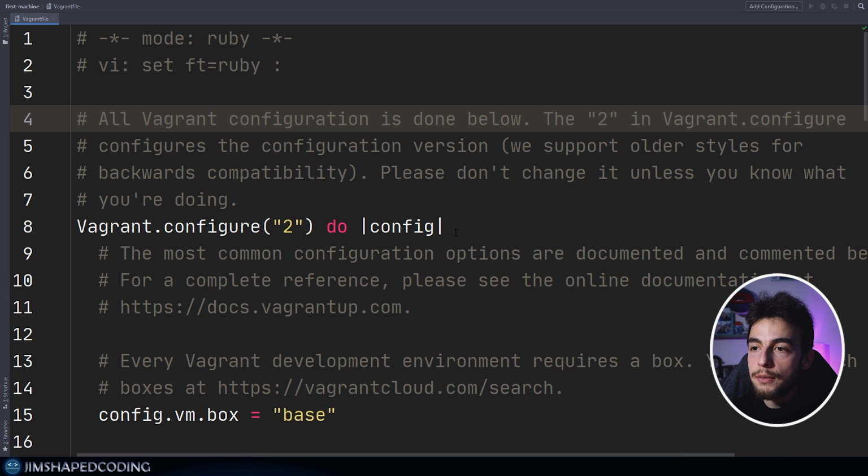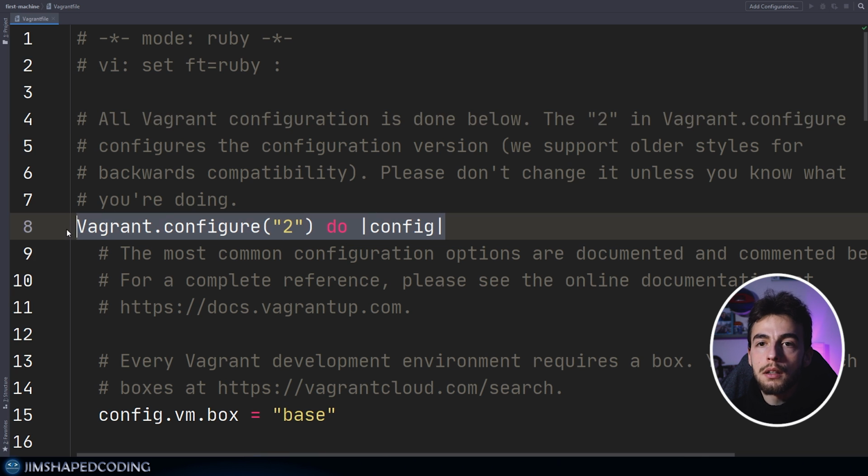So you can see the first line that is uncommented. You can notice that most of the lines are commented, so those are not going to be activated. And this is the first line that is not commented in here. You can see it says vagrant.configure. It has an argument, the string with the number 2. This is just pointing to the syntax version that it uses. You could have seen 1 or 3 there. If you watch this video in the future, then you might see a different number.